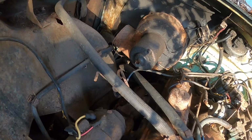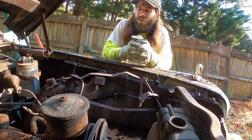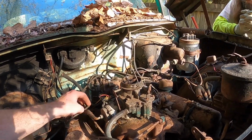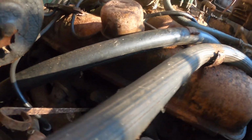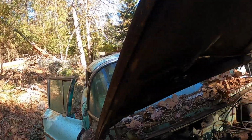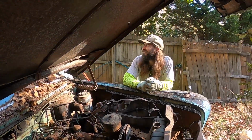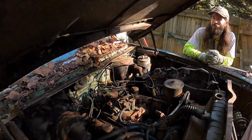All right, well. Will it run? Not likely. Not likely, yeah. And as not likely as it was before you mentioned the stuff about the spark plugs, I'm looking down into the spark plug holes over here. And it's not looking real good. It'd be real convenient if we had a small block and Turbo 350 to swap into something, wouldn't it? Oh, Nova.